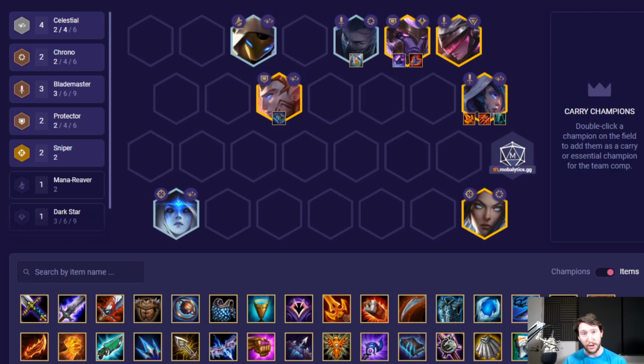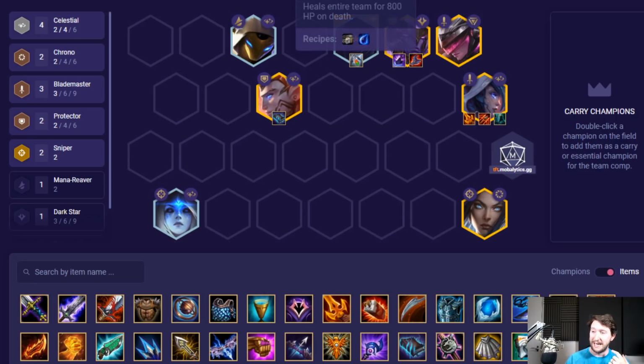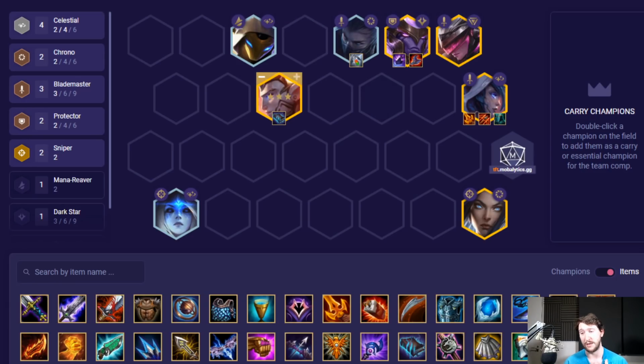Last Whisper still very good, don't get me wrong, but Runaan's Hurricane might give you a bit more consistent damage output in fights where there are lots of grouped up enemies and you want to get a bit of AoE down. Other than that, nothing really changed in this composition. You're just looking to get Xerath things onto Jarvan. Redemption is good on Shen or Jarvan. Redemption really good on Jarvan, obviously, as it scales with level.